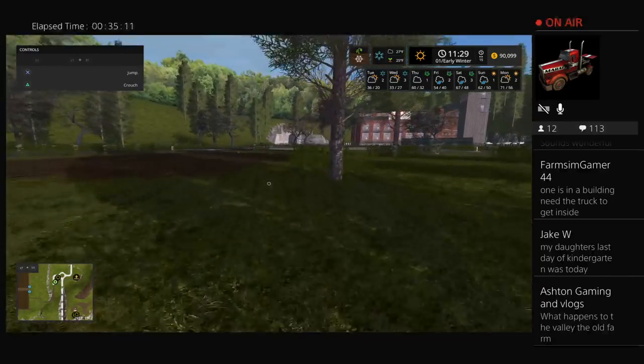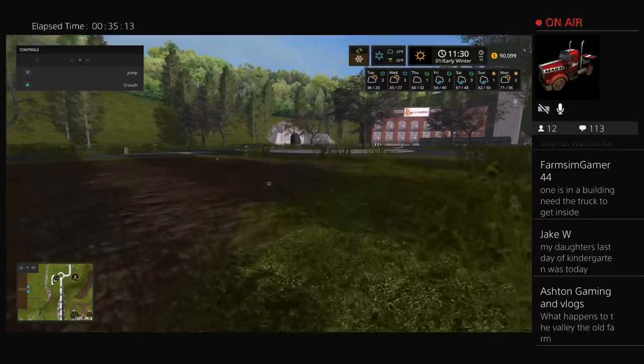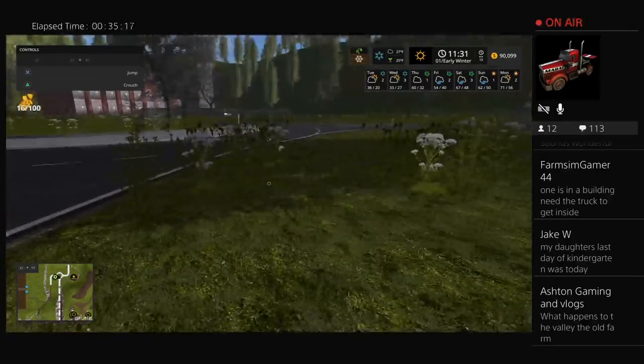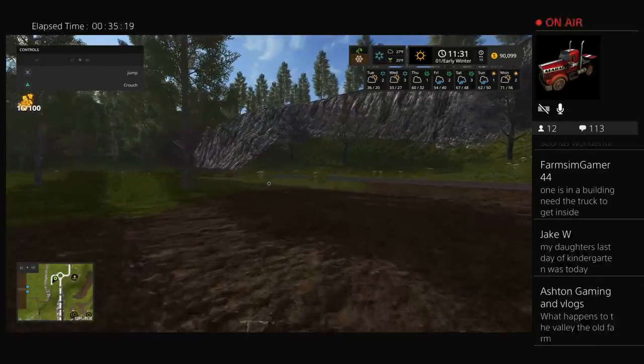What happens to the valley, the old farm? What do you mean, what happens to it? It's another good map.